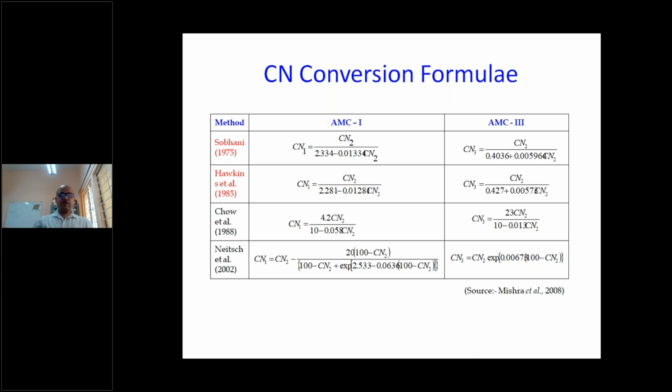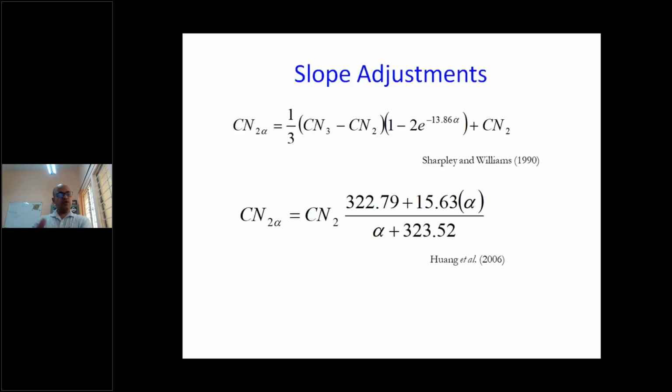So now what you have done, using rain AMC data, soil data, land use data, you have derived curve number for each and every day. Then you can calculate the S, potential maximum retention, and you can calculate the Q. I also said during introduction that curve number should also be a function of terrain, which in the traditional approach it is not. But in recent approach, people have used slope and corrected the curve number.